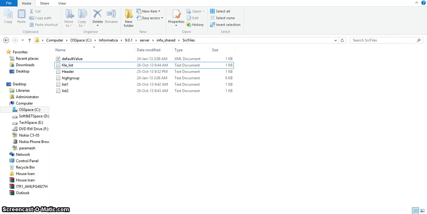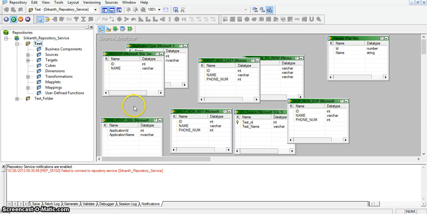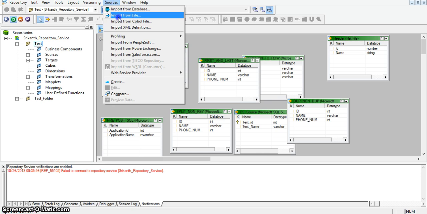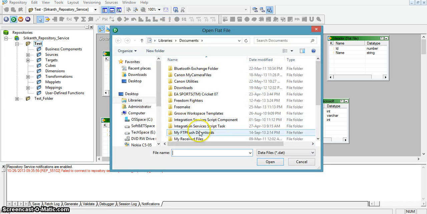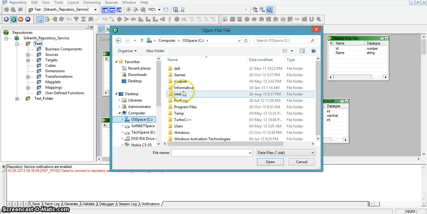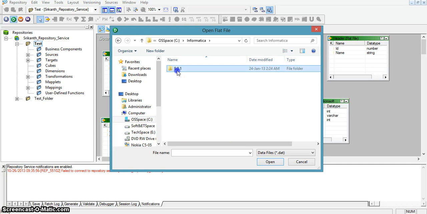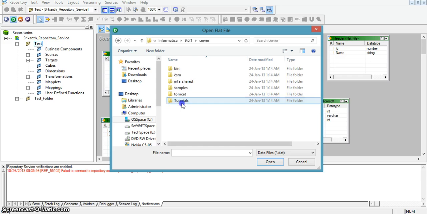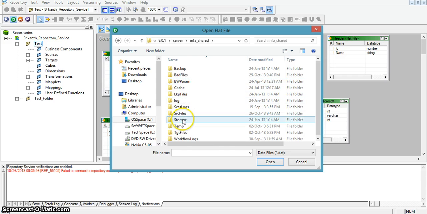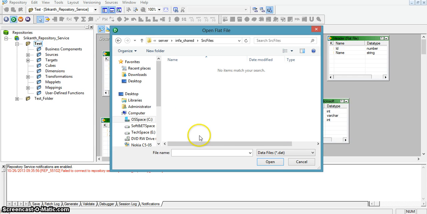Now I will go to the Informatica Designer to create a mapping. I will create a source, import from a file, server infra shared source files. I am taking all the files.